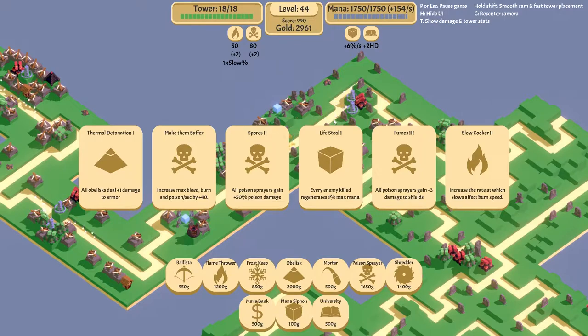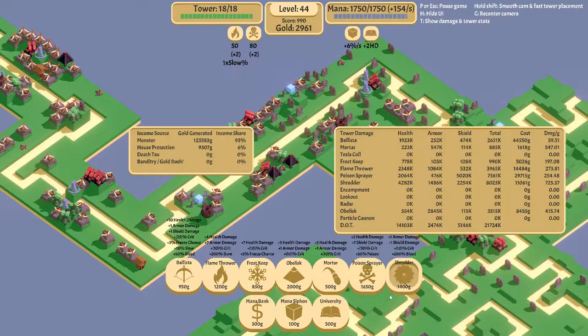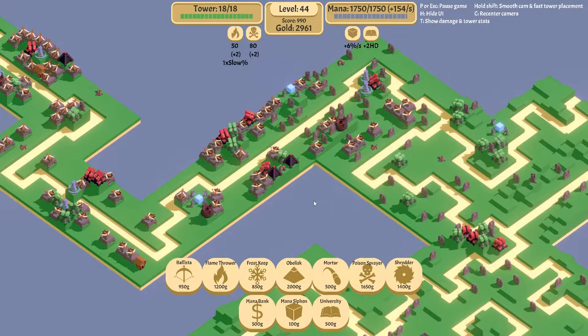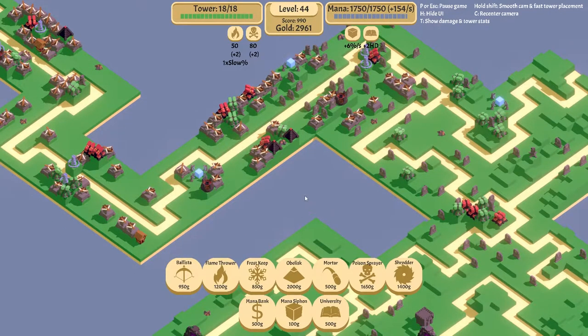Last pick of the game. And I'm tempted to say that we should make them suffer. Oh no, poison towers plus 3 damage to shields. Sorry, even though it would be kind of nice to make them suffer, we're going to fumigate them instead, because that is definitely the best one. Because that gives those poison towers that plus 7? Or even plus 7? I'm so excited that I can't even speak.